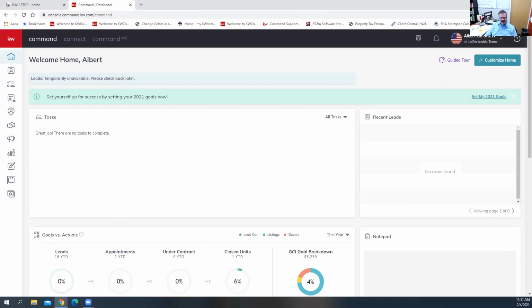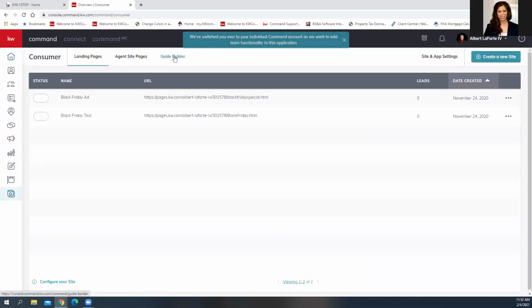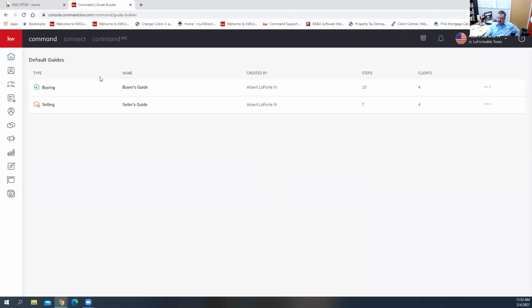Alicia, what do you think? The checklist and the email to the client, is it separate from the one that you can do through the app? Yes, it is. Checklist? Actually, I'm hoping that eventually it would merge it. So the one that's in your app, that is your client updates under your consumer area. And that's under your guide builder. So that is under the app.